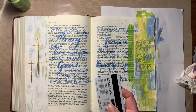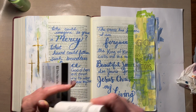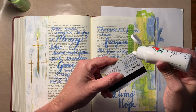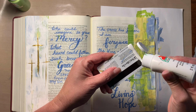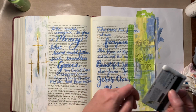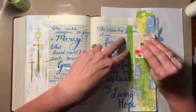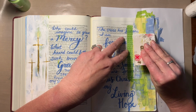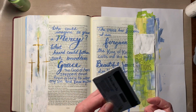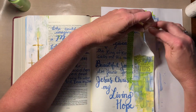So now we're going to take our card, and I've made sure that I got all the colored paint off. This time I'm going to run paint across the whole end, and I'm going to apply it in a kind of thicker line. And we're going to work in small sections. I have some paper towel here. I'm going to start right here over these words that I'm trying to cover. I'm going to apply it for about 2 inches and put it on fairly thick, and then set my card aside. I don't want this to get underneath.